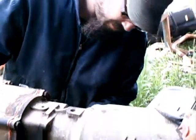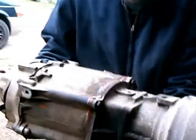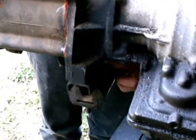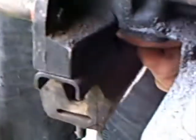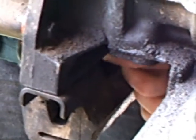I got the four main ones in, and the one that's way down here, the little guy's a bitch sometimes. Way in between the mount on the bottom of the transmission transfer case. That's the crossmember mount. And right there, we're right on your fingers. Good deal. Things are a pain in the ass.